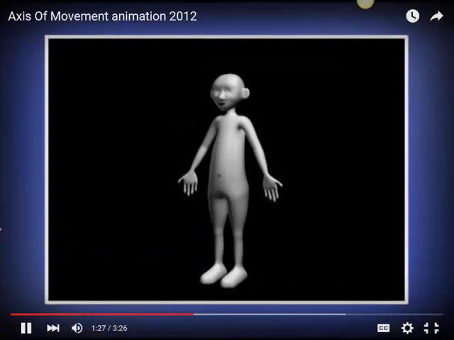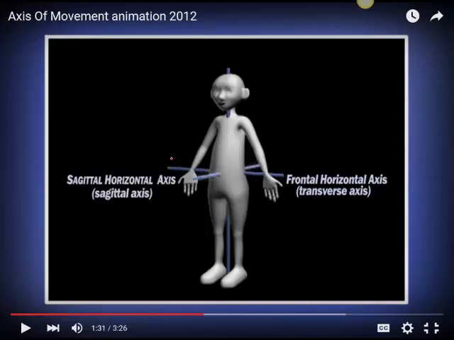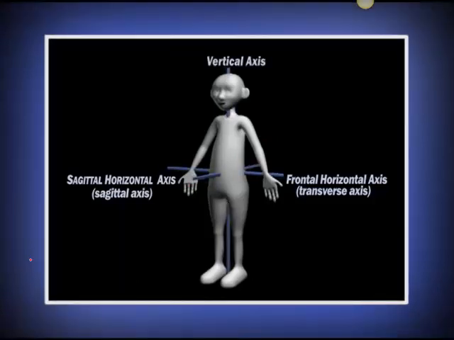About an axis. There are three axes that we will be discussing. The frontal horizontal axis. Okay, so this one, which is going across, so notice this is a transverse axis. This, which is going across this way, is an anteroposterior axis, going from anterior to posterior, okay? This is an anteroposterior axis. And this one coming straight down is a vertical axis. So she just uses different terms, but I still want you to see transverse axis, anteroposterior, vertical. The sagittal horizontal axis and the vertical axis.